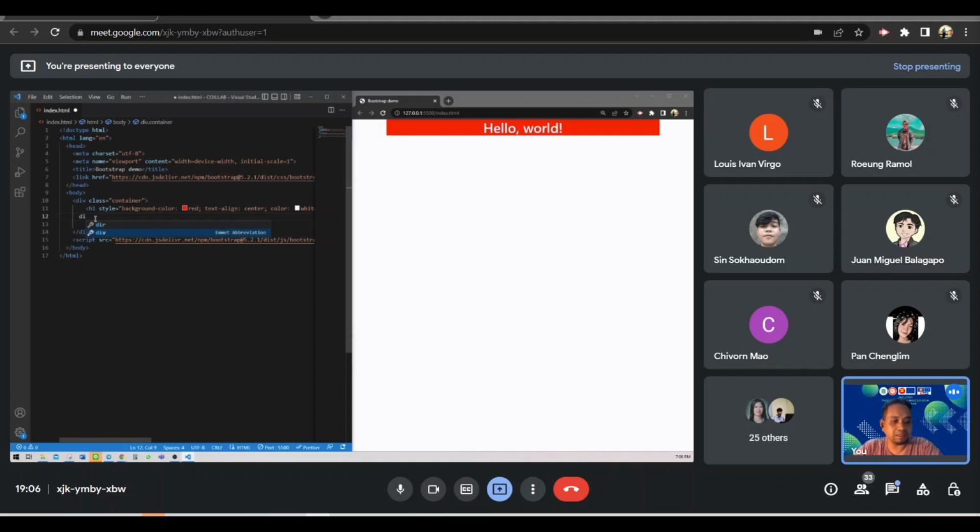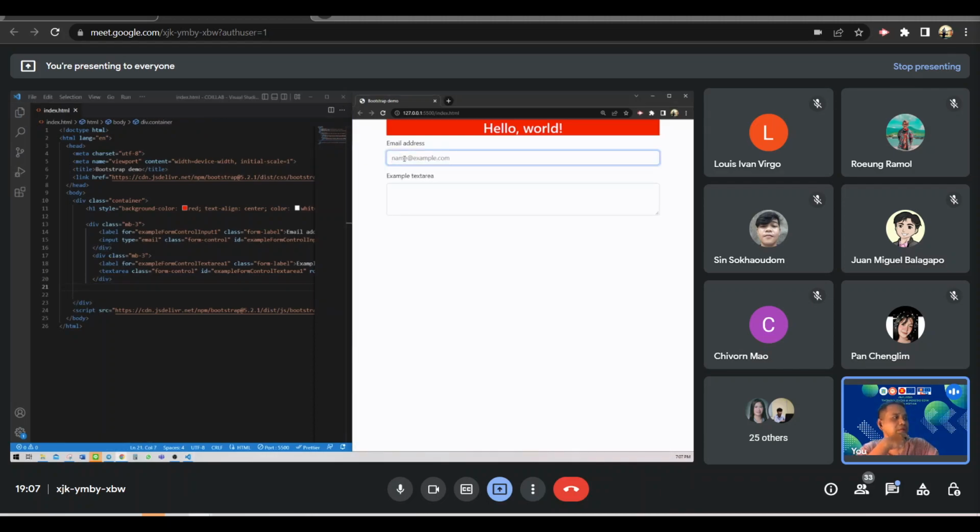It doesn't matter, right? And paste this one. It's already a div. We have a div already here. Save. We see now you can have a form here. You can add more forms, just continue the script.